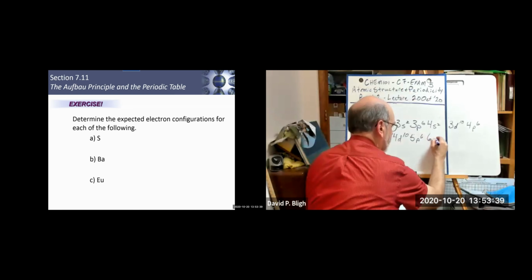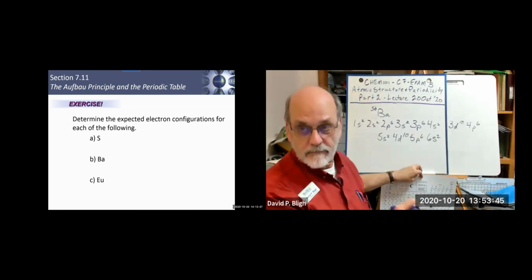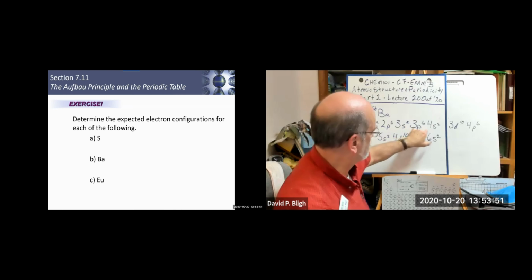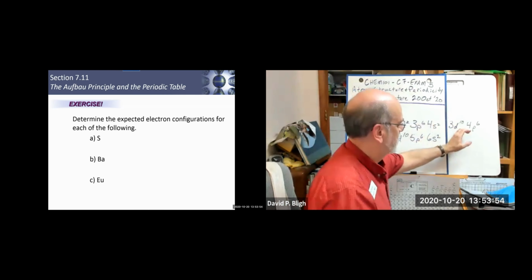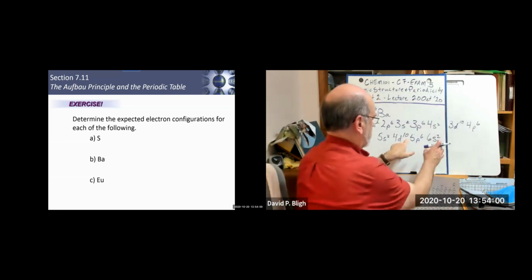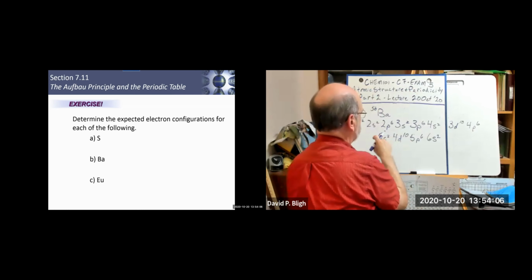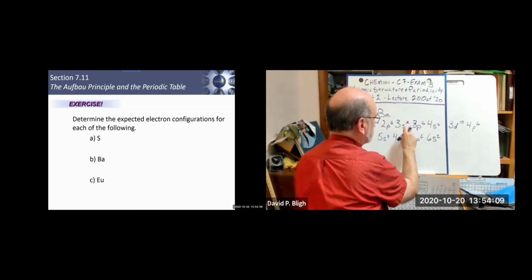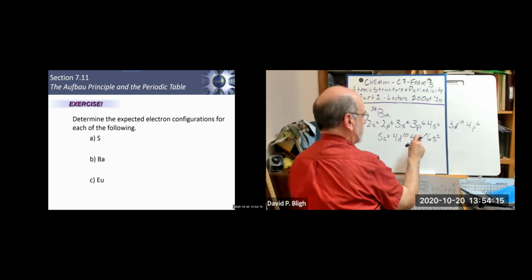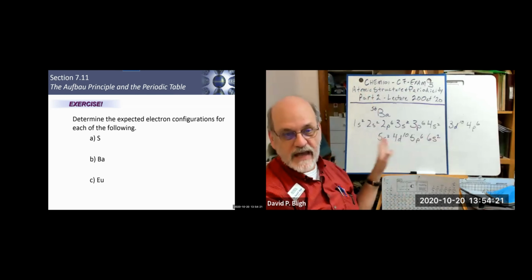All right, now that should be barium. Let's count. Right. 2, 4 plus 6 is 10. That's 20. 10 more is 30. 40. And then, let's see. I got messed up. 2, 4, 10, 20, 30, 36, 38, 48, 54, 56. So we have all of our electrons accounted for.